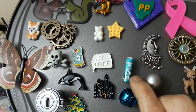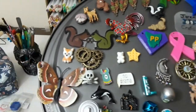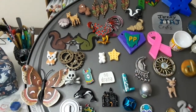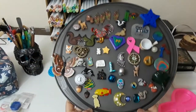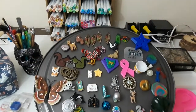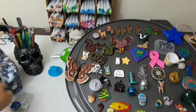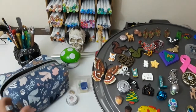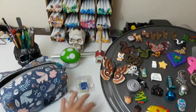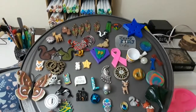TSA cover minder inhaler. Oh yeah, gotta have it. I have TSA. Gotta have a TSA inhaler. So this is the majority of my cover minders. I'm missing a couple. They may be in my junk bag over here from Kelly Head. Oh, if you guys don't know what a Kelly Head junk bag is, we'll get into that here in just a second. So this is the majority of my cover minders.